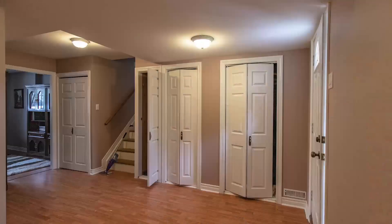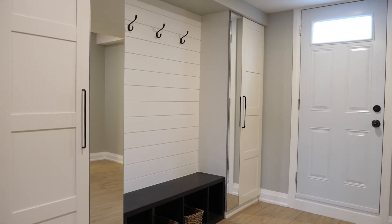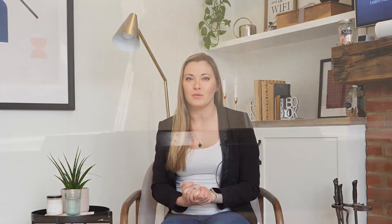The mudroom and basement were definitely underutilized — dark spaces with drop ceilings, not very welcoming. On a muddy, rainy, or snowy day you want a place to sit down and store your stuff, so we designed custom mudroom seating and storage so people can sit, take their shoes off, and store things practically without everything being out in the open. We chose not to use engineered hardwood in the mudroom and basement since it doesn't hold up well to water, boots, and shoes, so we went with laminate flooring that holds up better to the elements while still coordinating color-wise with the rest of the house.